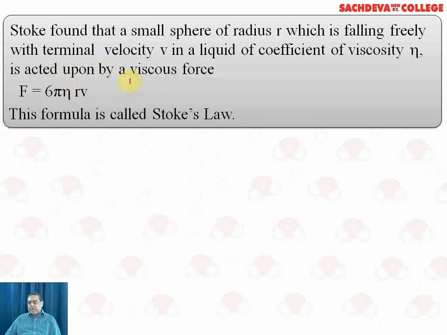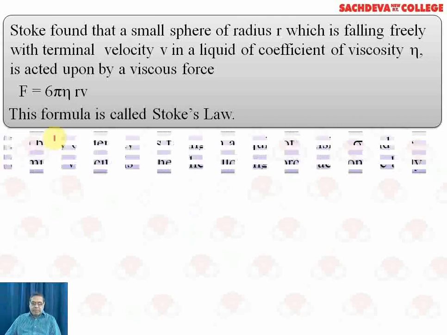So whenever a sphere drops into a viscous liquid, it always experiences some force, and that force is given by Stokes, and the formula is known as Stokes' law. This formula is F equals 6 pi neta r v, where r is the radius, v is the velocity, and neta is the coefficient of viscosity. Pi is a constant, which is 3.14 or 22 by 7.